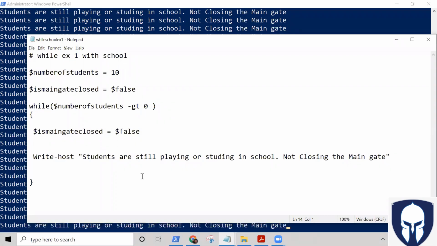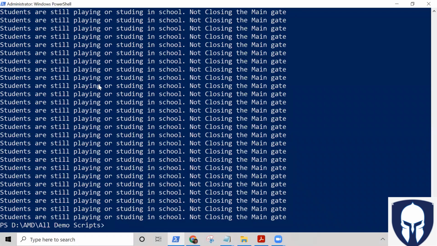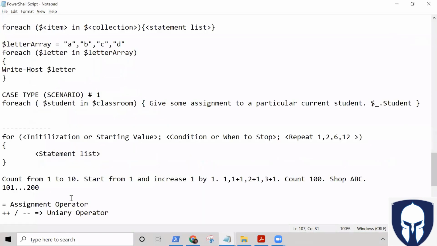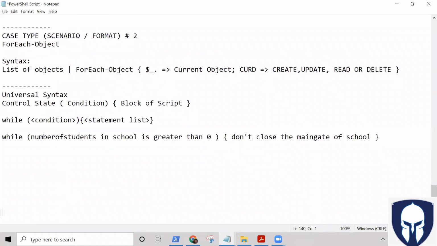So we are going to change it a little bit, okay? What is the change we are going to make? I just hit Control C so that it rendered. This is called deadlock, right? I'll put it here. If the condition never becomes false, okay, then it will be deadlock.